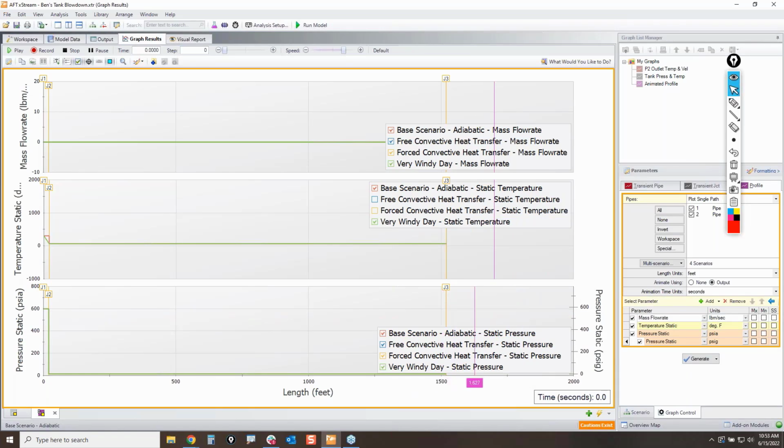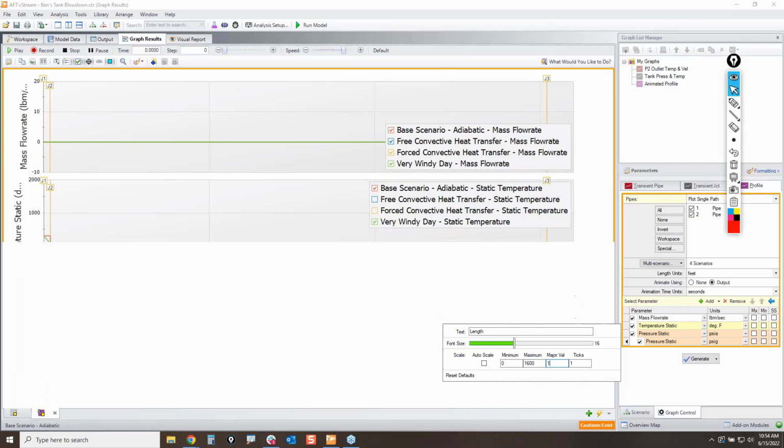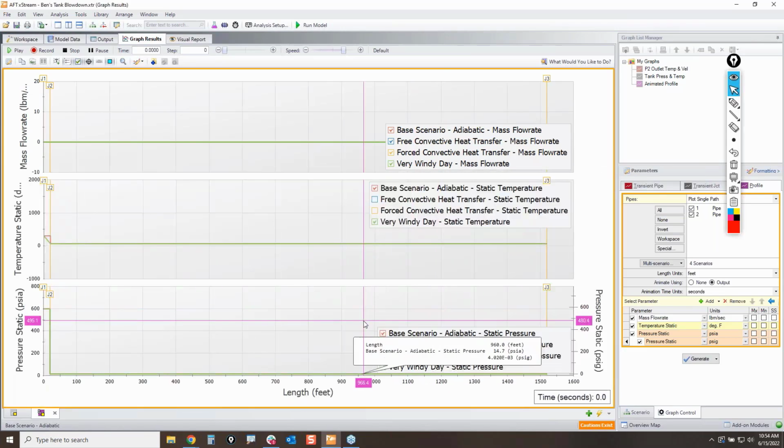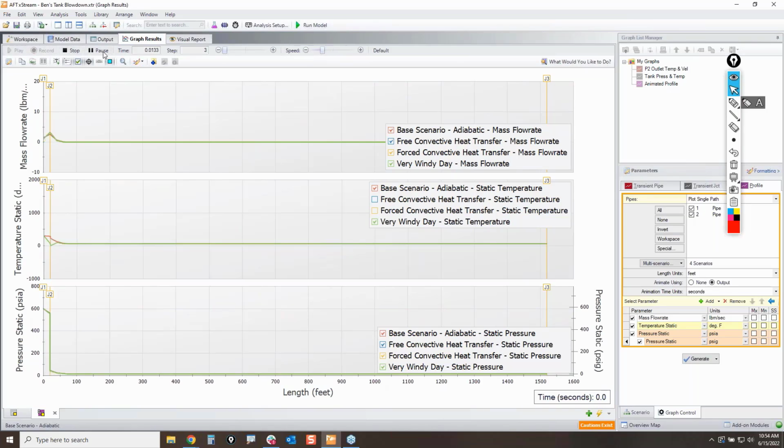But if it was a static graph where you're not doing an animation, you'd be able to set that to be the same as the other. So 1600, then 100. And so now we can watch all three of these graphs at the same time. Mass flow rate, temperature, and pressure.